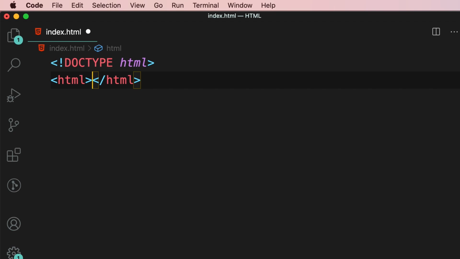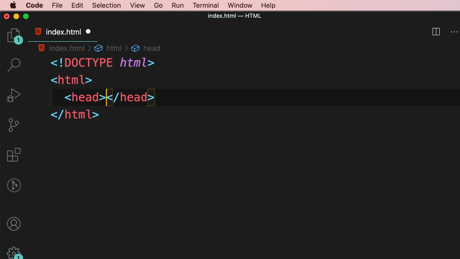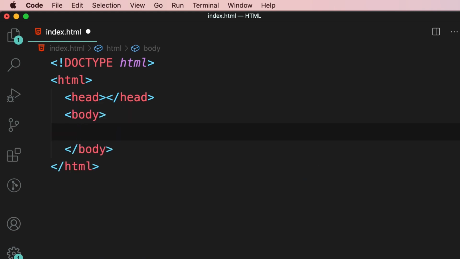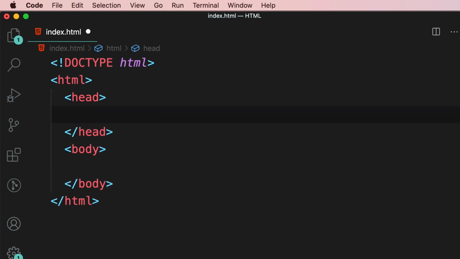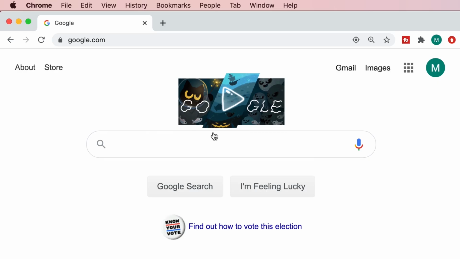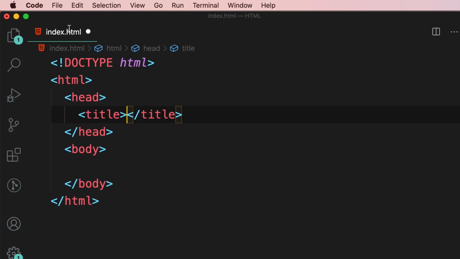Now, inside this element, we're going to add additional elements. Now, because I don't want to type everything in one line, I'm going to press Enter. That's better. Now here we're going to add two elements, head and body. So once again, we type head, press Tab, good, and then body. We use the head element to give browser information about this page. For example, here we can use the title element to specify the title of this page that appears in the browser over here. So let's type my first web page.